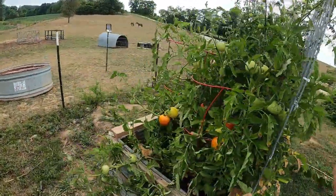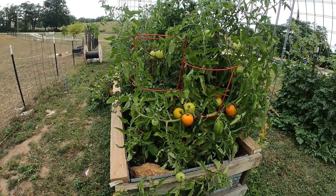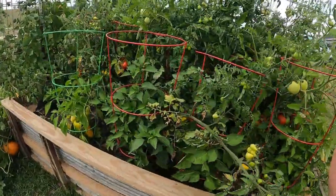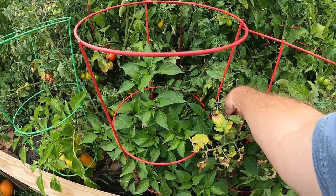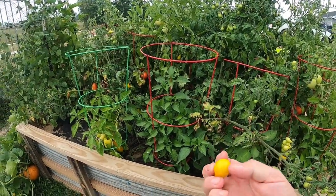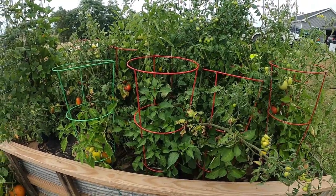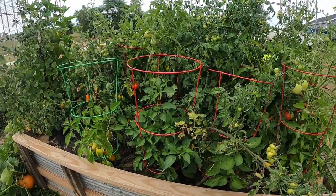Tomatoes went crazy. We're going to have to actually get more space for them or cut back. But we've been getting just 10 to 15 tomatoes a day of the big ones, and tons of the little yellow pear tomatoes, which are the ones I really like. You can see several of these are ripe in here. These little pear ones — never had these before. These are delicious, they're sweet. One of my two favorites as far as little tomatoes go. The other tomatoes are really good and really sweet too. We've been having a lot of turkey sandwiches, a lot of BLTs about every other night.